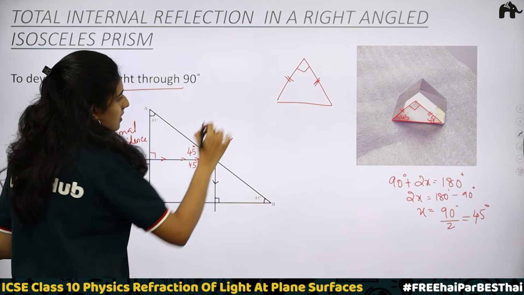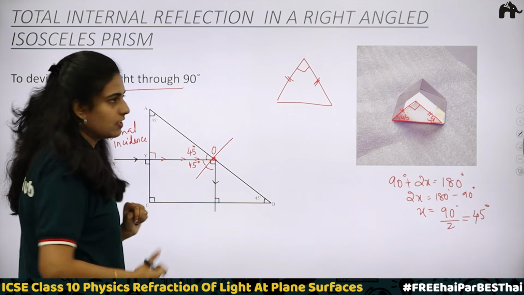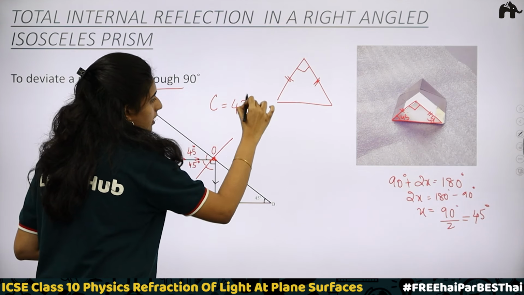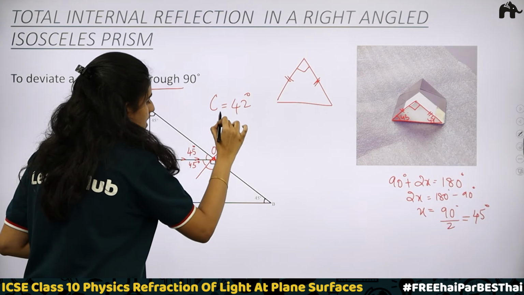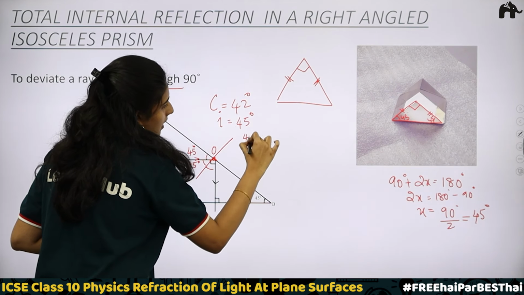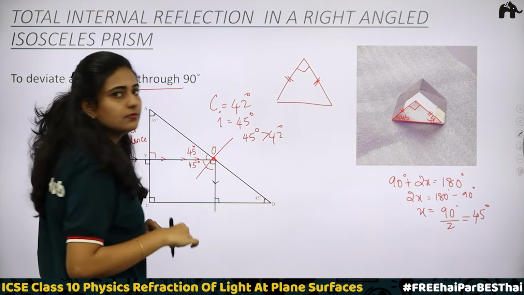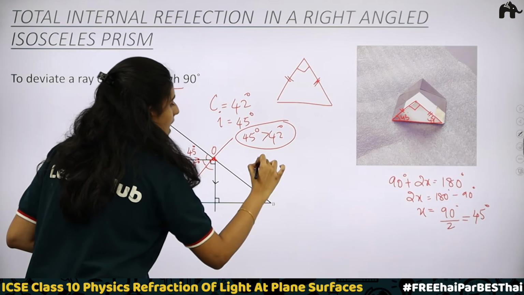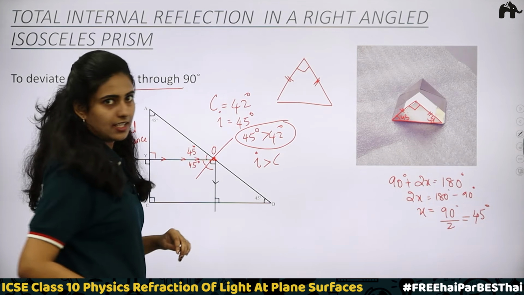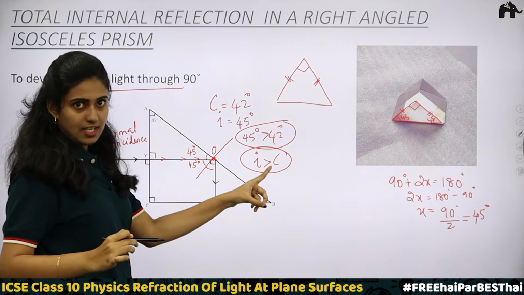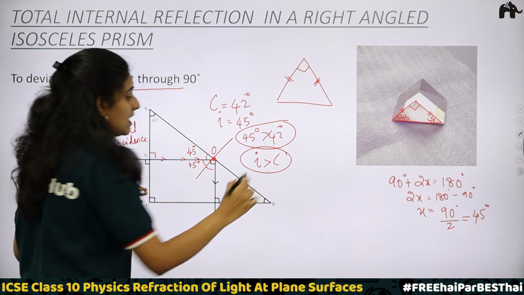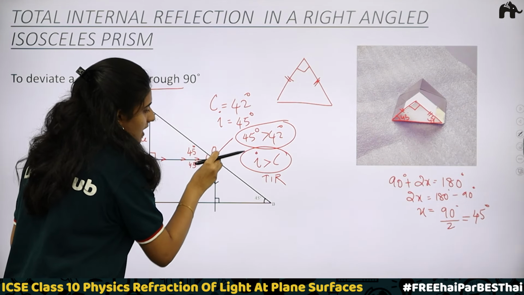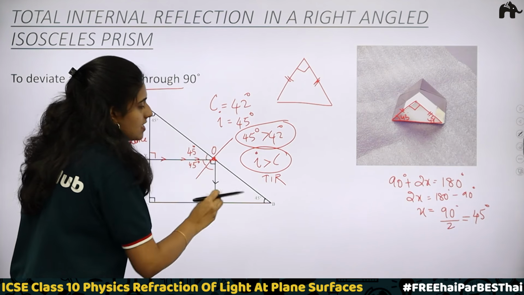Right? We know that this prism is made up of glass. We have studied that the critical angle in case of glass is equal to 42 degree, and our angle of incidence is equal to 45 degree. 45 degree is greater than 42 degree, so we can say the angle of incidence is greater than the critical angle. When the angle of incidence is greater than the critical angle, there is no refraction going to take place, and here we will be having total internal reflection. This light ray will completely get reflected. Okay, total internal reflection will happen.